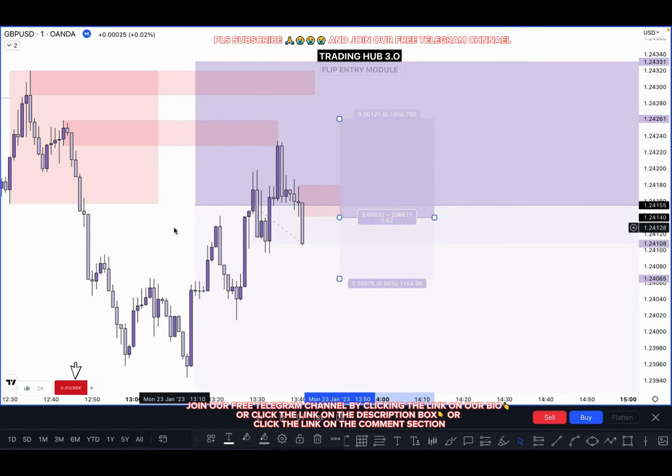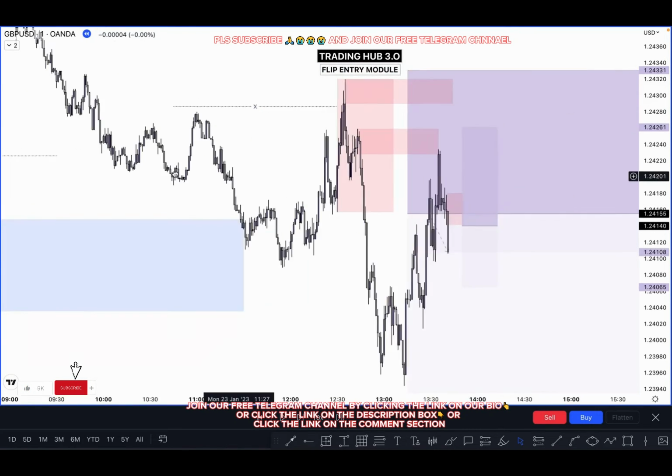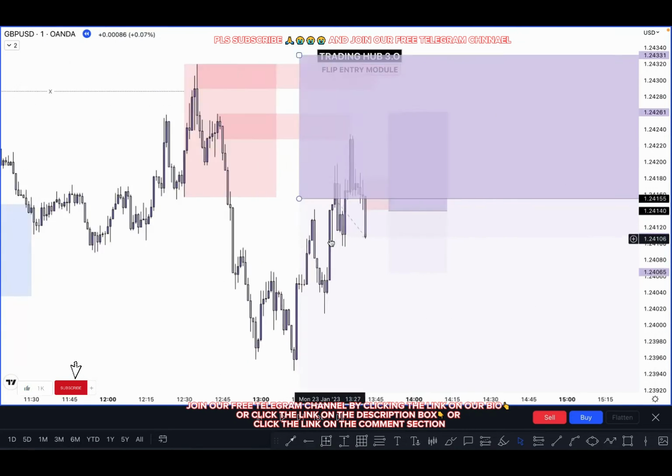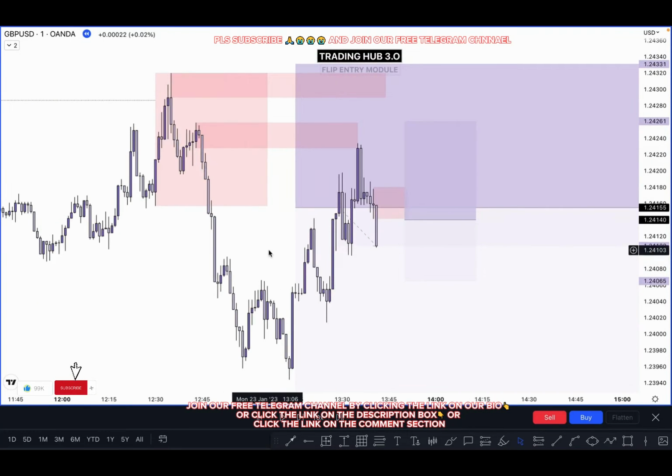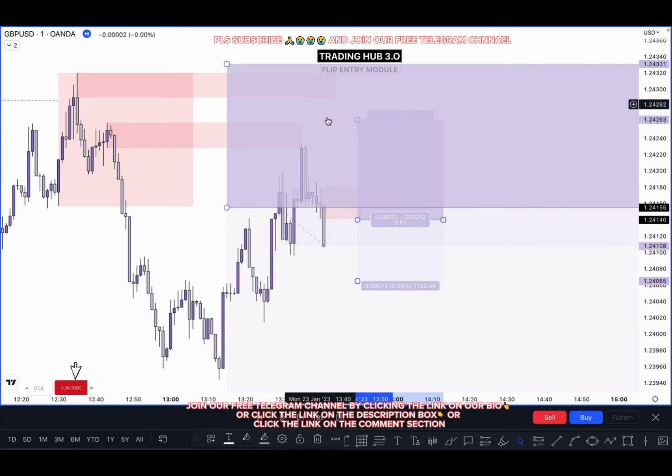Okay, in the lower time frame there is no flip, because the higher time frame flip is here, demand to supply, and we are refining in the 1 minute to show how you can scale multiple positions at this time. Sometimes you miss the higher time frame trade, but if you are willing to reduce your risk, then you have to switch to the 1 minute time frame. So that's why I'm taking this one and putting the stop loss just over it. In this case the stop loss is similar to the first one. Okay, but this is our valid entry for the sell.